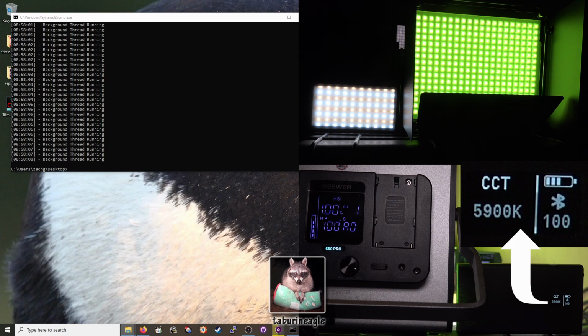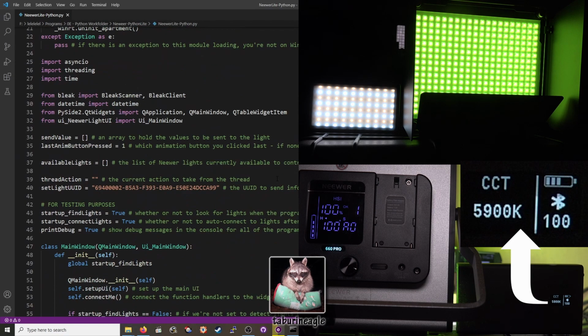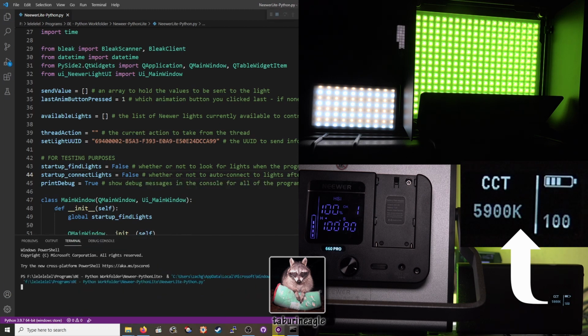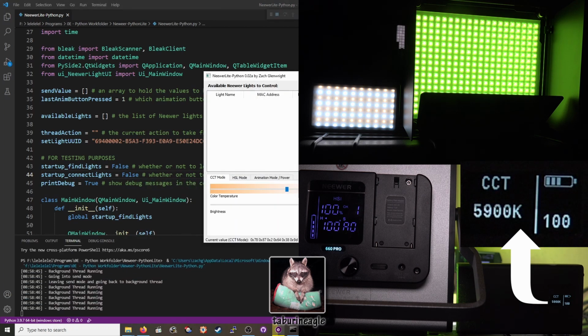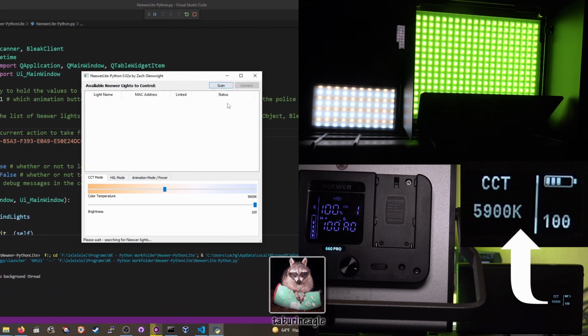the program set up at the moment is these values here are for testing purposes. And I'm going to make these command line strings too, but if you don't want it to automatically look for lights or automatically connect the lights when it finds them, you can change these values here to false. Then when you run it, it will just open the program, but it won't actually look for anything. It'll just open and then run the thread. Close it, closes it.